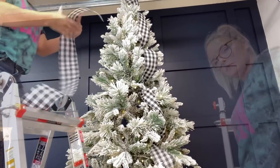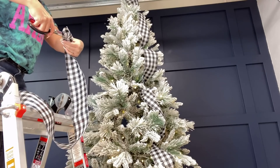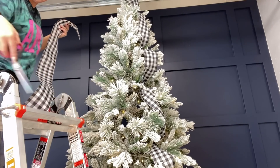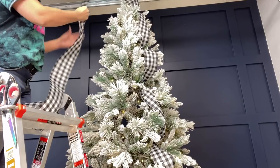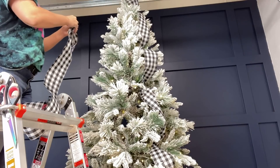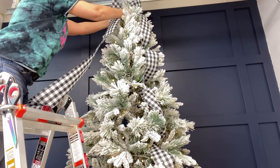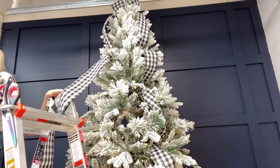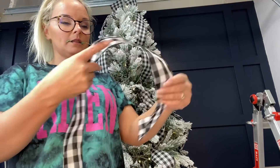I attach it every four or five branches down, and when I get towards the middle I'll start going a little further down before attaching it. I just twist-tie it on midway into the branch, so it creates these little pockets of ribbon. I think this is such a cozy, farmhouse kind of look — I really love doing this. I repeated the same process all the way around the tree, ending up doing six lengths of ribbon, so you'll want to buy a really large spool. Hobby Lobby always has Christmas ribbon at 50% off, and I ended up getting two rolls, which was plenty.